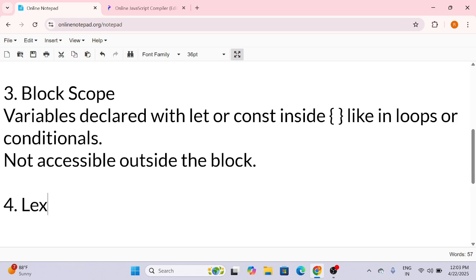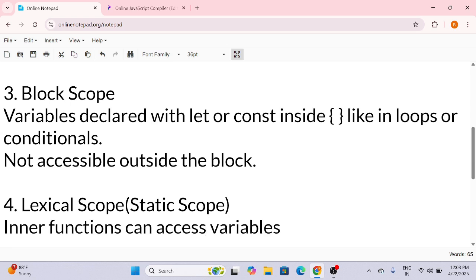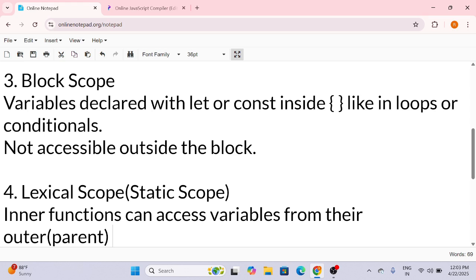In lexical scope, inner functions can access variables from their outer, or we can say parent, functions.